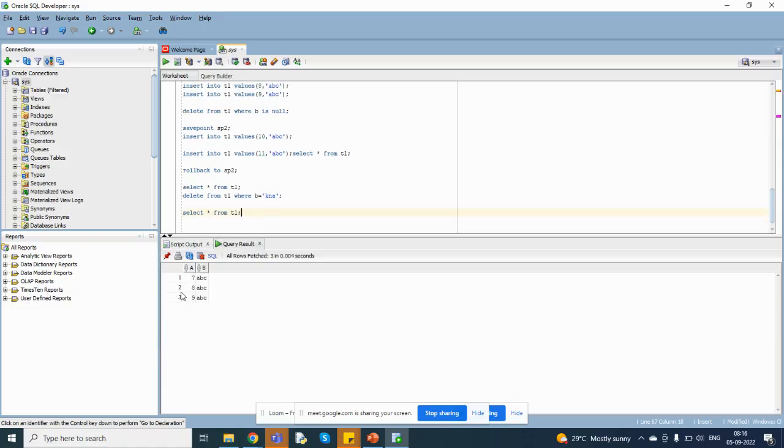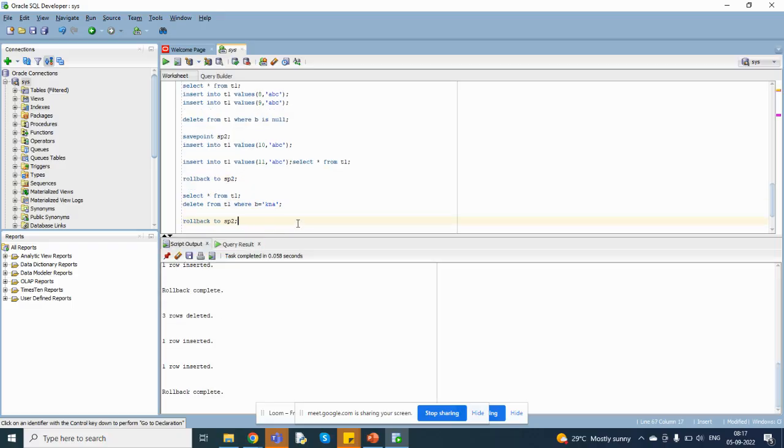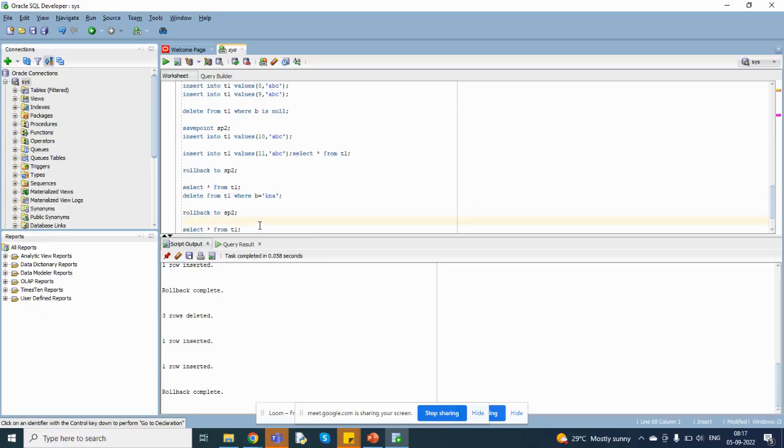Only 3 records I am having. I will insert a few more records. Now I will fetch all the 5 records, right? Again I executed the rollback. See what will happen. Rollback completed. Now go and check the records in the select statement.